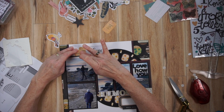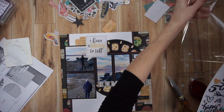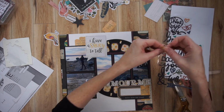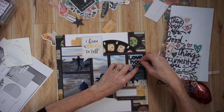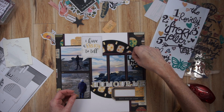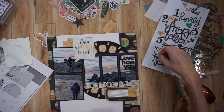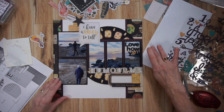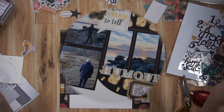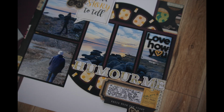Now what I'm doing is I'm adding a bit of yellow to that cluster, a bit more yellow, I should say, to that cluster in the top left to repeat that tab or whatever you want to call it in the bottom right that says Day Pass. And I wanted to add another hint of yellow up in that title cluster, and that's what you see me doing right now. I'm going into these puffy title stickers, and I end up going with just that little hollow heart in the middle of the word you. And the only thing I end up doing off camera is I added a few of those butterflies, again, part of this collection, and I did my journaling, of course, and that is it.